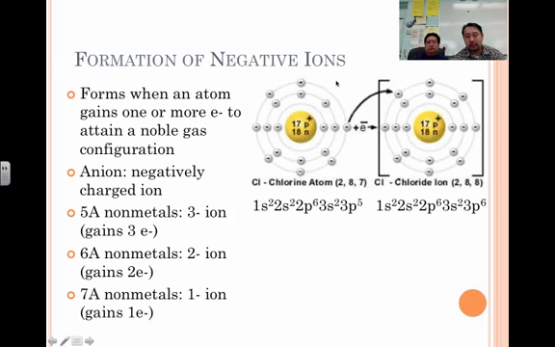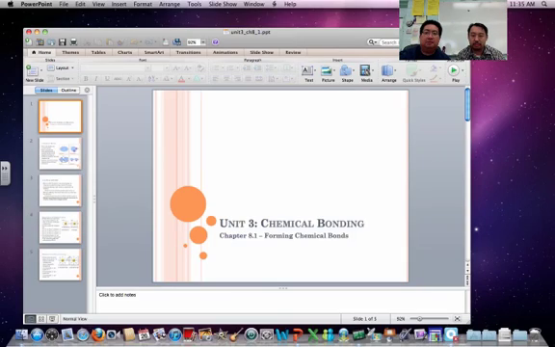As shown in the electron configuration here, in this example with chlorine, in the valence shell you're going to wind up with seven valence electrons. That's one away from getting the noble gas electron configuration of a full 8. As a result, it will gain one electron. The electron configuration changes from ending in 3P5 to 3P6, and its charge will go from neutral to negative 1. And that's pretty much it.